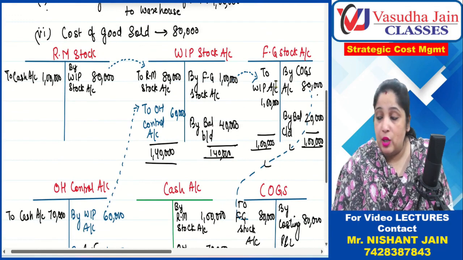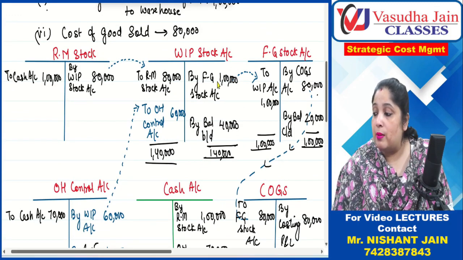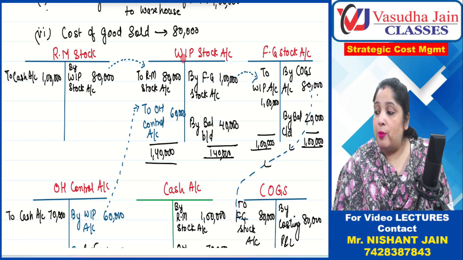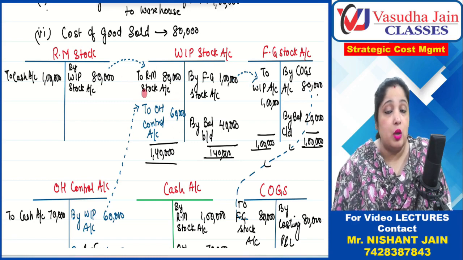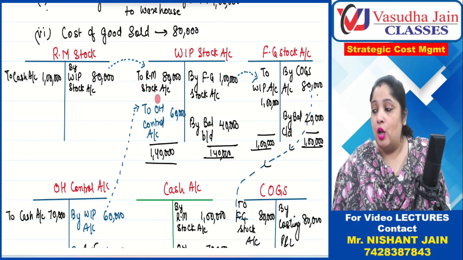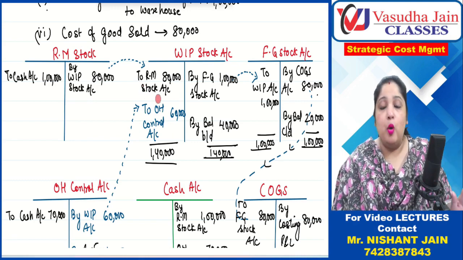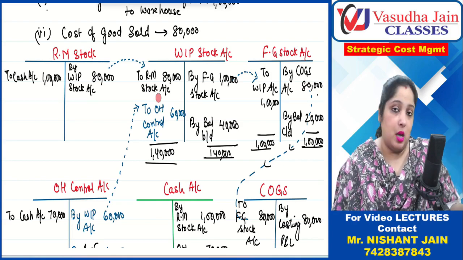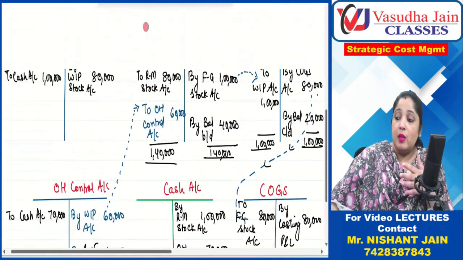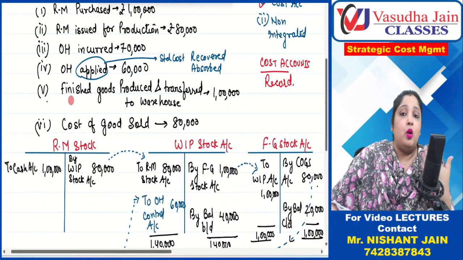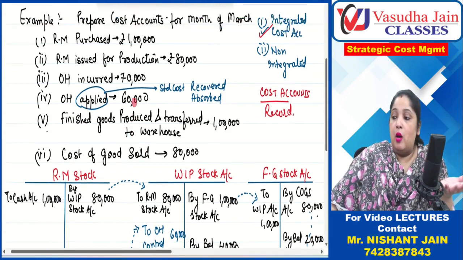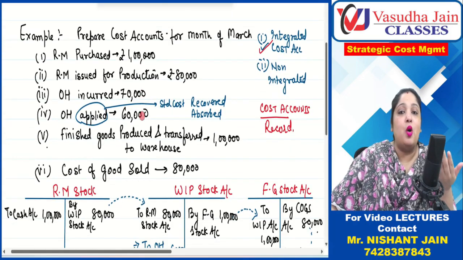This cost of goods sold is coming from finished goods, and in the finished goods account we have transferred the work in progress amount, and in the work in progress stock account only standard costs were transferred. Standard cost is the cost that should have been incurred. So now I hope you know the purpose of making cost accounts. These were taught at the inter level. Now our topic is not to learn cost accounts.